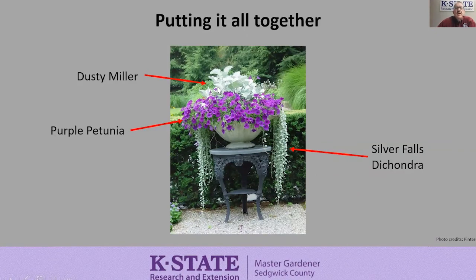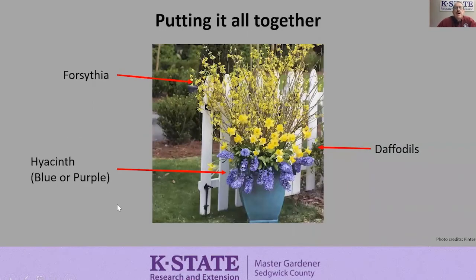And see how the Dusty Millers and the petunias, the purple and the silver, kind of contrast, especially when used with this container. And there's also Silver Falls dichondra. So between the three, purple and silver, with this container, it just makes a really nice look. Forsythia and daffodils, here's another example where your thriller and your filler are the same color, but the texture is so different between the two that it works. So it's a contrast by texture.